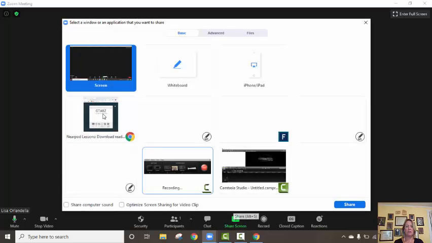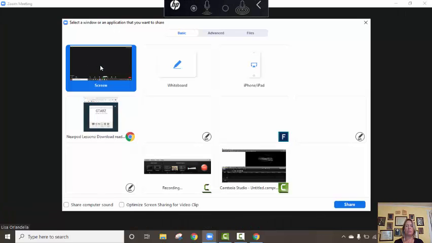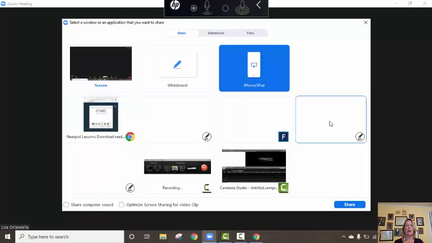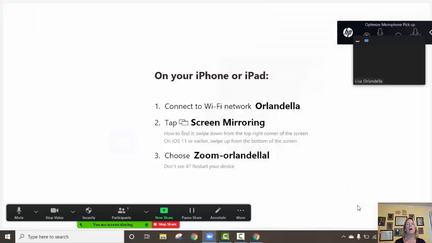Okay, so I am going to share a screen, but instead of what we usually do over here, of our screens on our PC, I'm going to come over and click iPhone, iPad, because I have my iPad over here to my left. And I'm going to follow these directions on my iPad.